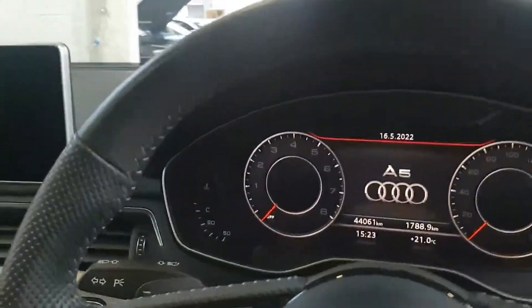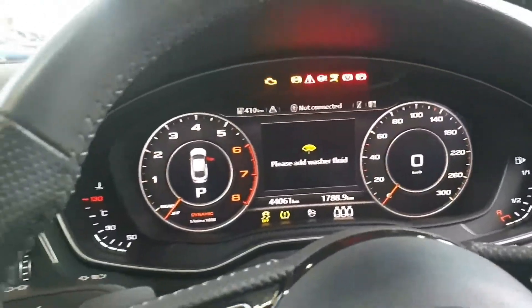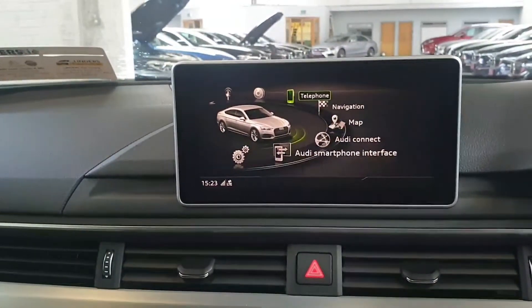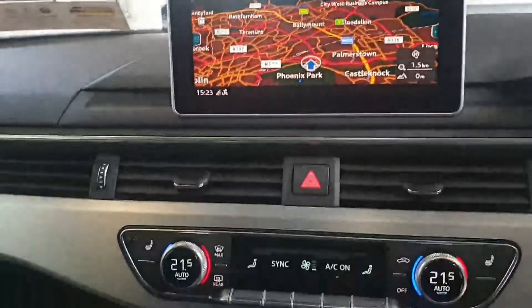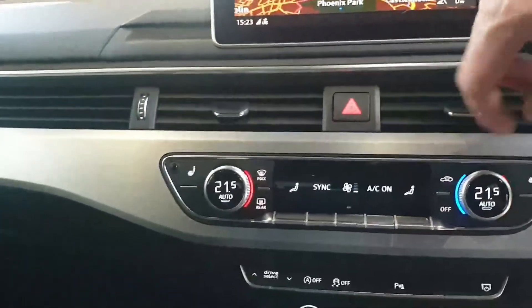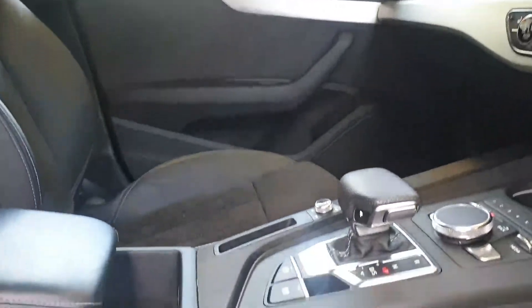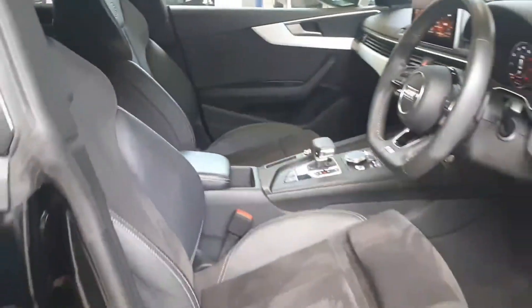There's a gorgeous chunky S-line flat-bottom steering wheel. This one also has the digital dash — it's like a virtual cockpit — with a full TFT display for the instrument cluster. USB and auxiliary connections, obviously Bluetooth, and it has all the connect and smartphone mirroring as well. There's a huge big screen for the satellite navigation. You can see the heated seats and dual climate controls in the front, plus drive mode selectors.